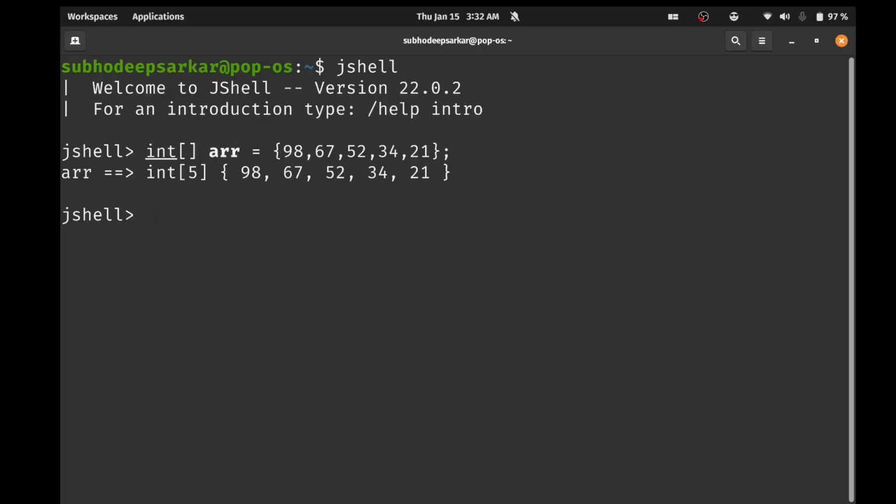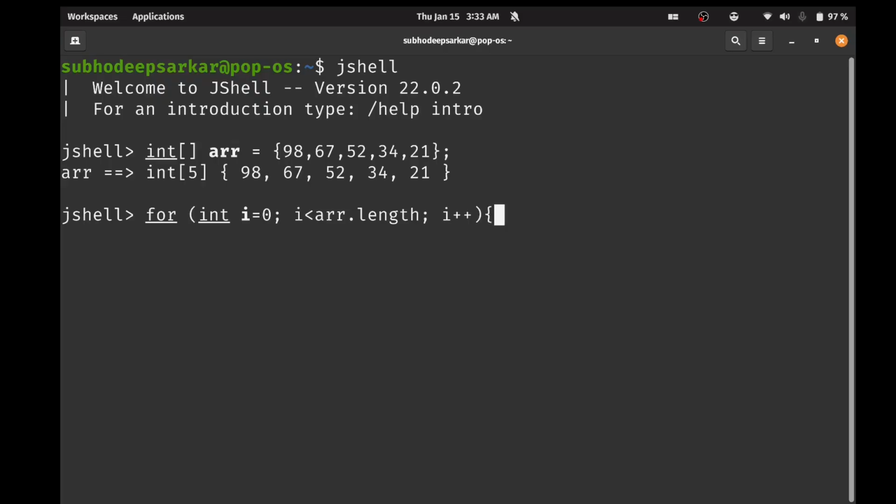Now how do we print it? The first way is using the loop. So we can have a for loop, int i equals 0. i will go till whatever the length. Now of course you can put i less than 5. That can be done because it has 5 elements, but every time the array length changes, and say you are writing this inside a function or something, it would be difficult to manage this function. So it's always best to say whatever the length of the array. So the array name dot length. This is how we access the length. So i less than arr.length, and every single time i plus plus.